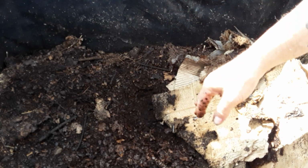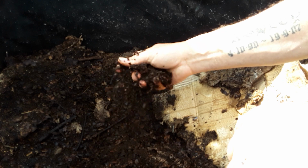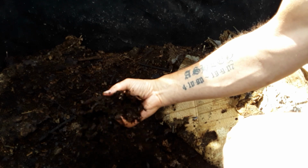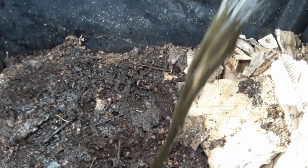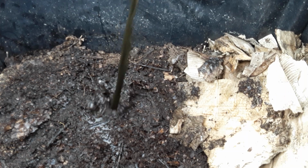What doesn't go through the trommel, or what does actually go straight through the trommel, we'll put in next year's potatoes. So just for demonstration purposes, I'll just put a little bit of the fish poo in here from the barrel. It's nearly empty. Give it a shake. The solids soon drop to the bottom.